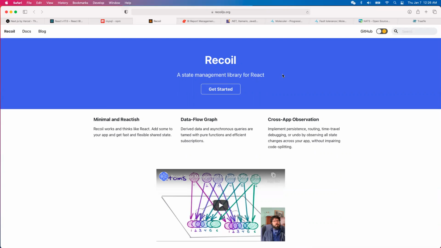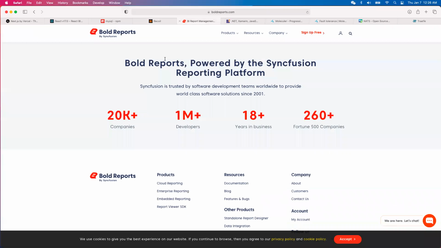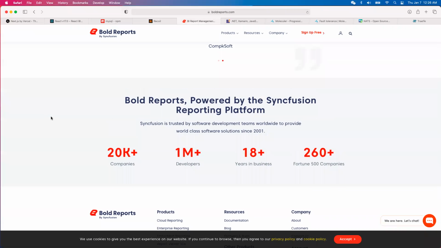What I would probably suggest is that we use Bold Reports. One of the reasons why, especially in business applications, this is becoming popular is not only because it's developed by Syncfusion, a widely famous component development company. In fact, as you can see here, Bold Reports is used by more than 260 Fortune 500 companies, and they have been in business for more than 18 years.